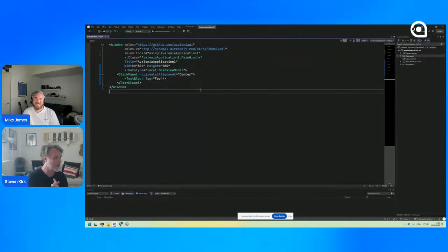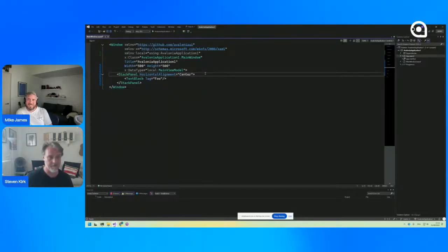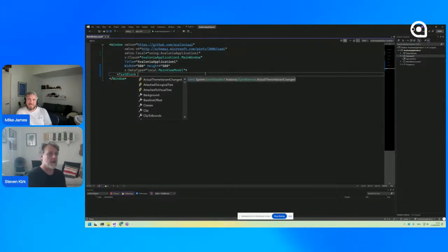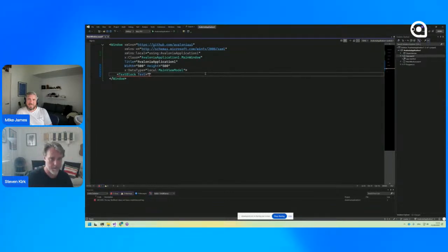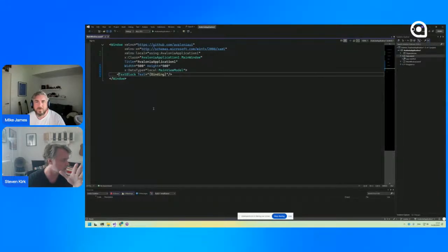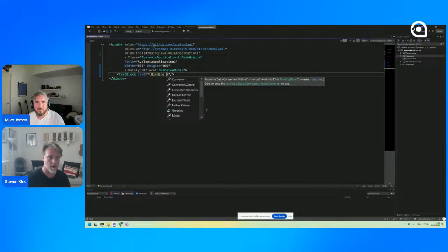One thing that I always found kind of difficult with big XAML files is, it's not an issue here, but say you have a huge file and you're thinking, what is my data context in this place? You could write a binding, and then you could say greeting.